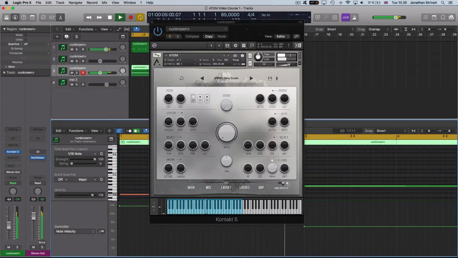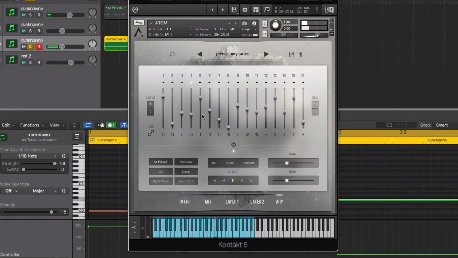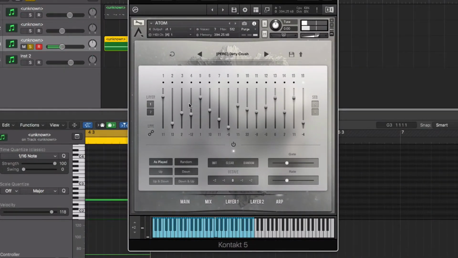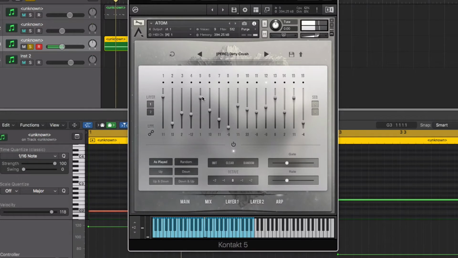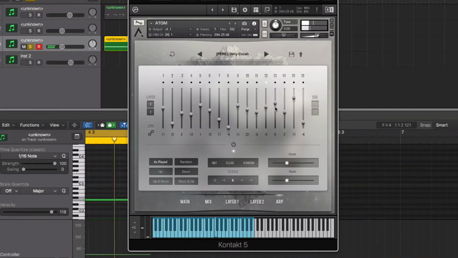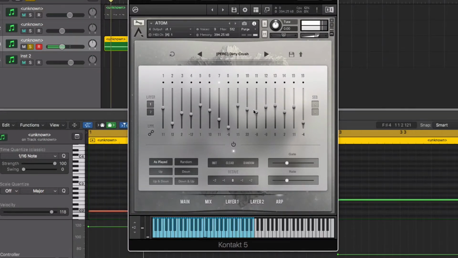And with a sound like this, you can go into the arpeggiator and edit the sequence. So some of these notes come out a bit loud really, so the dynamics are nice, but we can just bring the individual volumes down to bring those individual steps down in volume.